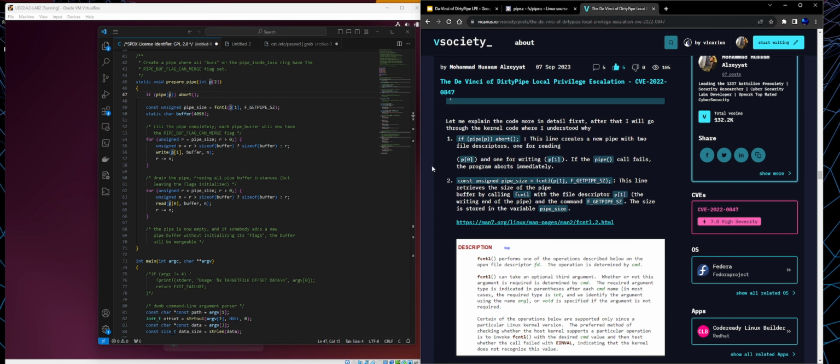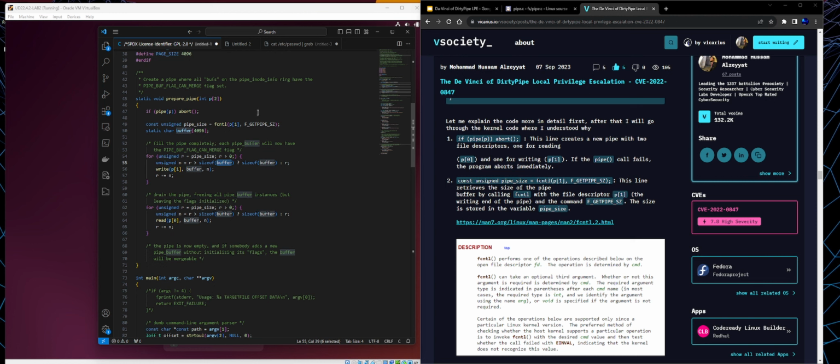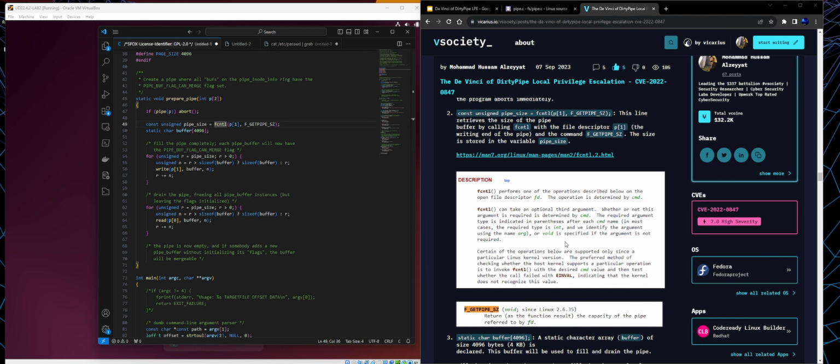After that, it goes and calls something called sizeof, which is the size of the buffer. No, wait. Before it goes there, it will call something called fcntl, which, as you can see, is already defined inside the Linux documentation. The fcntl performs an operation and takes an optional third argument.